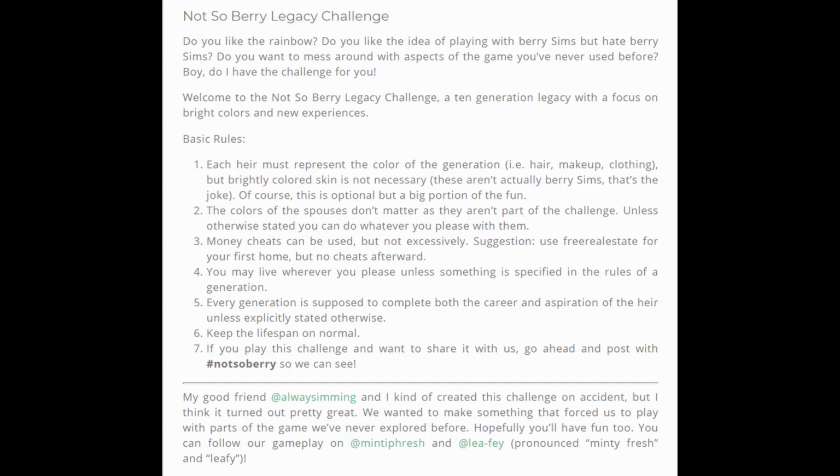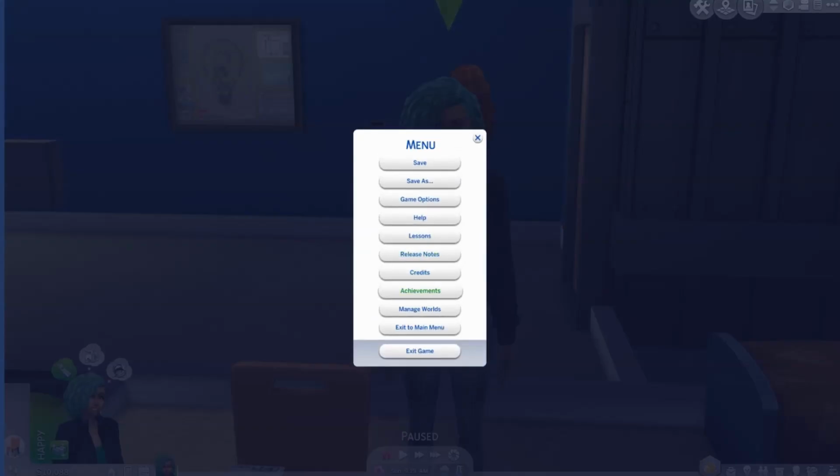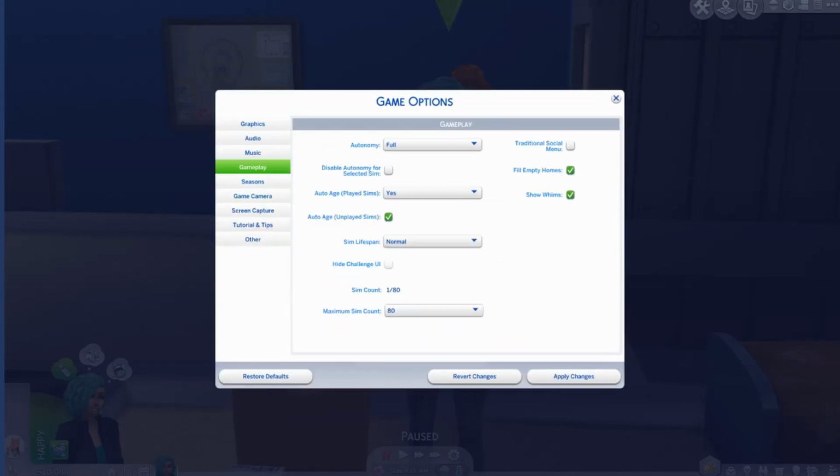Every generation is supposed to complete both the career and aspiration of the heir unless explicitly stated otherwise. Keep the lifespan on normal. I actually need to check if mine's on normal. It is, great.